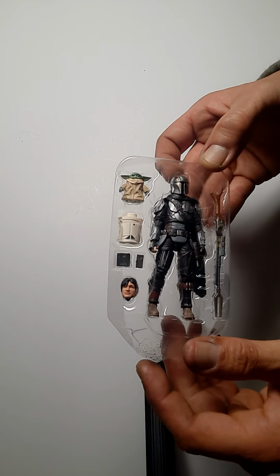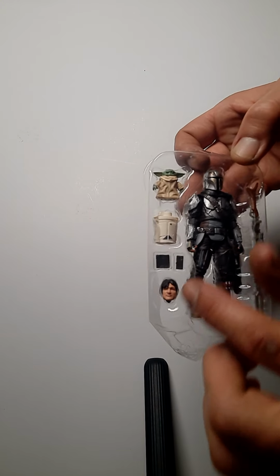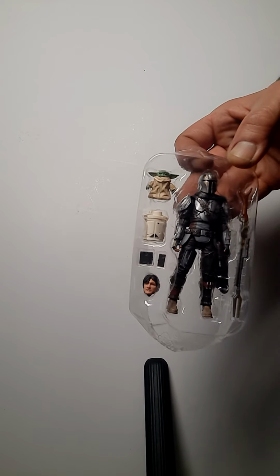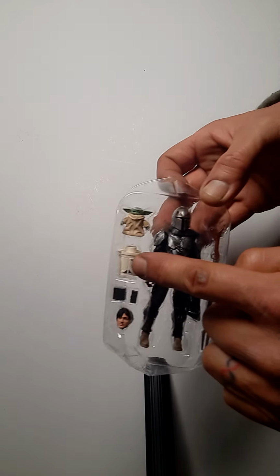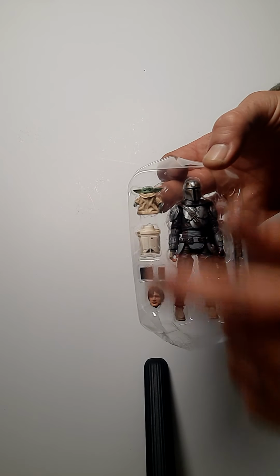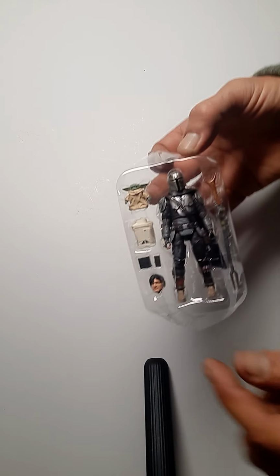He comes with some dope accessories. The head. Din Djarin, how do you say his name? Looks like he's got one of the Beskar plates, more of them. He's got the little container for the Beskar, whatever it's called. And you get Baby Yoda. And he comes with a disintegrating rifle, blaster pistol. Let's get him out of here.